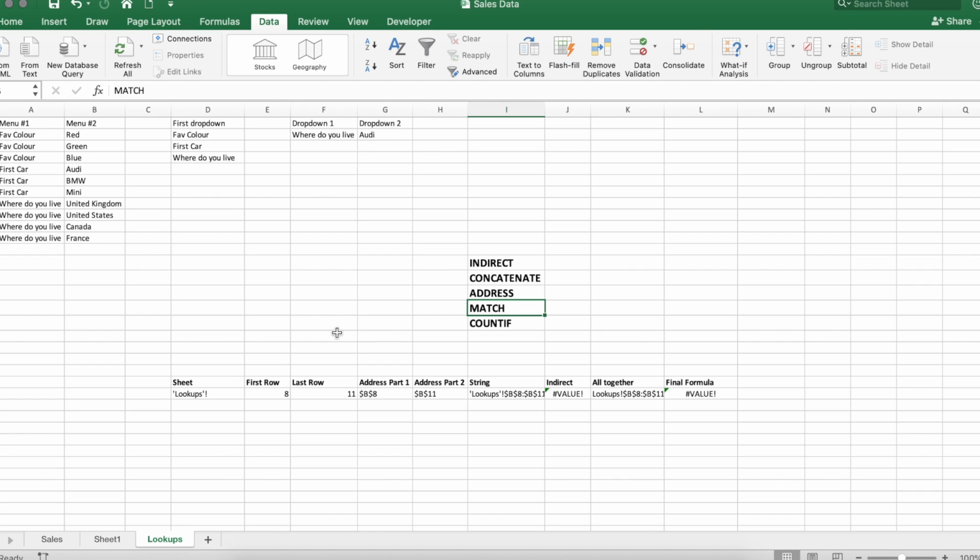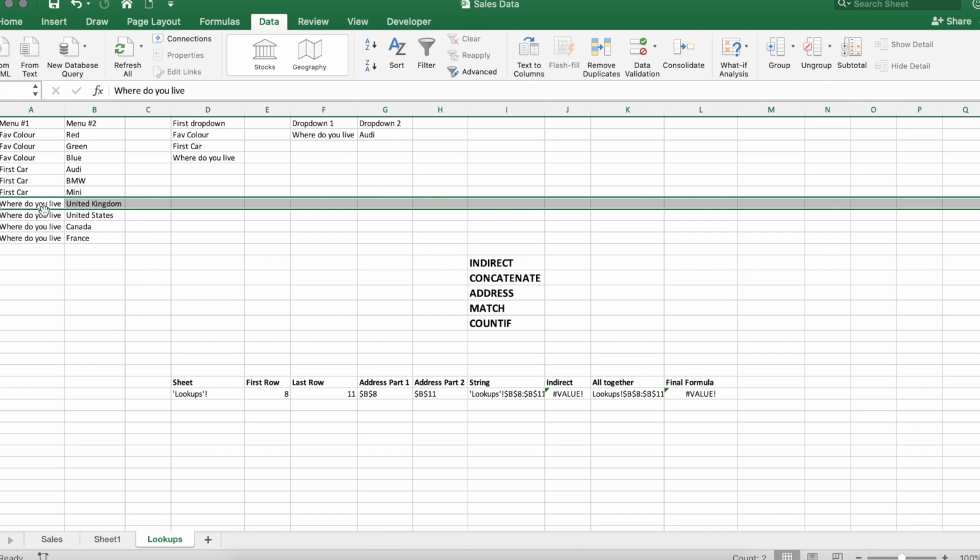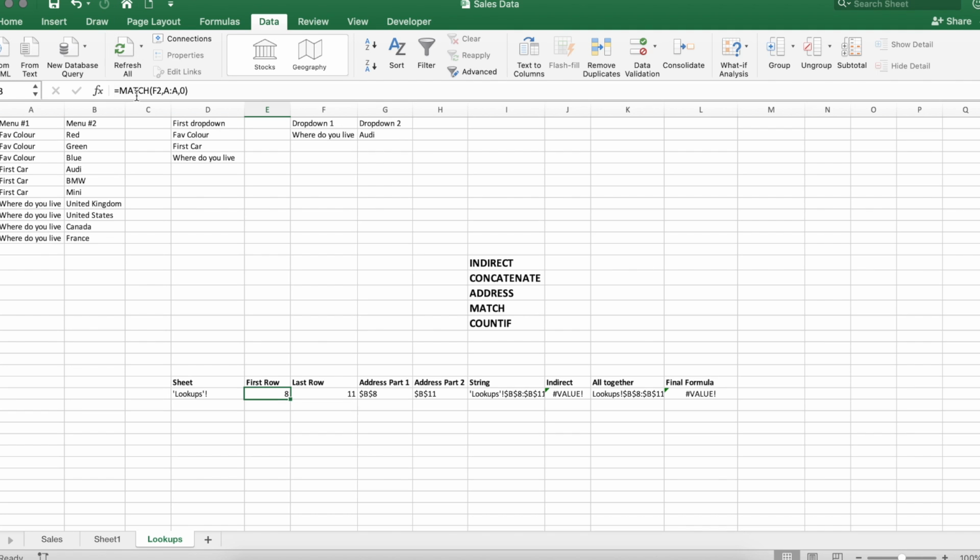Okay, so the match function in essence always brings back the first row where your first drop down was selected, right? So this match function will find your unique identifier within a data source of some kind. I've just selected column A, so it will look through everything in column A to find what row number, where do you live sits. So this first selection we can see is in row 8. So you look down here and you say, yep, sure enough, it's found the first match of that record in row 8. Okay, so the match function is quite simple.